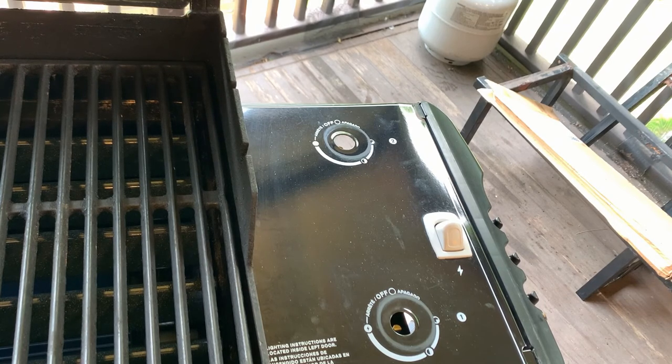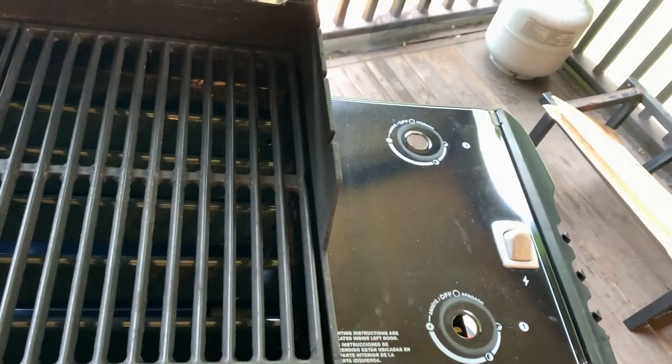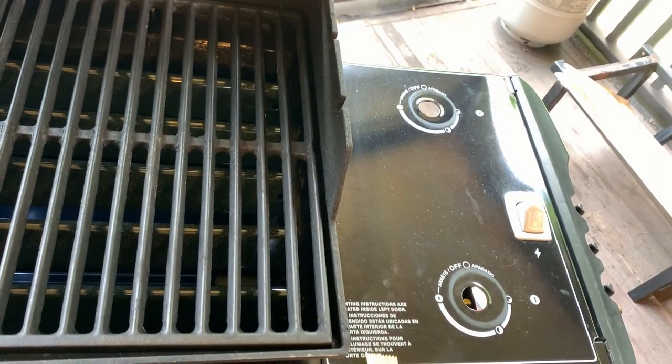Technically, you're supposed to take some soap with water and apply it with a sponge or a rag. And if you turn on the gas and you see bubbles form or get larger, then that means that you have a leak. So I'll see if I do that. I may do it just to be sure. I didn't really disconnect these attachments for the gas tank. I did disconnect the main one, but you don't know with time. This has been here for quite a few years. They could have loosened up or there could be a hole. So I may do that.